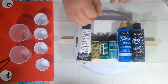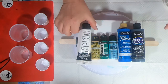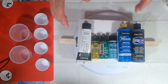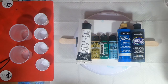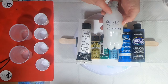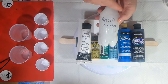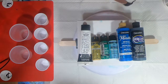Since I'm dealing with different brands of paint and different styles, including a tube paint, some are thinner and some are thicker. So what I need is to get all the paints in my cups to about the same consistency. That means thinning as needed. What I'm going to use for that is what I call my 90-10 mixture, which is just 10% Floetrol mixed with 90% water. Then I thin it down until I get it to the consistency that's right for the pour. Let's go have some fun.